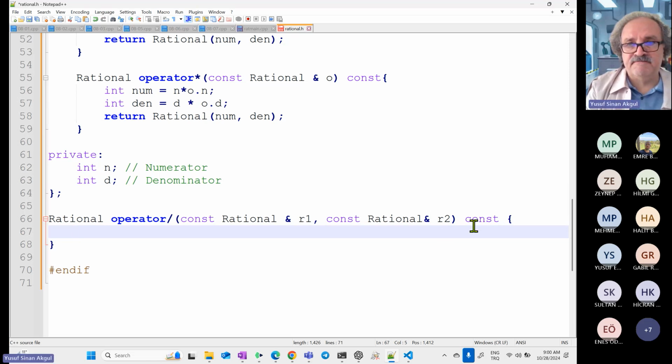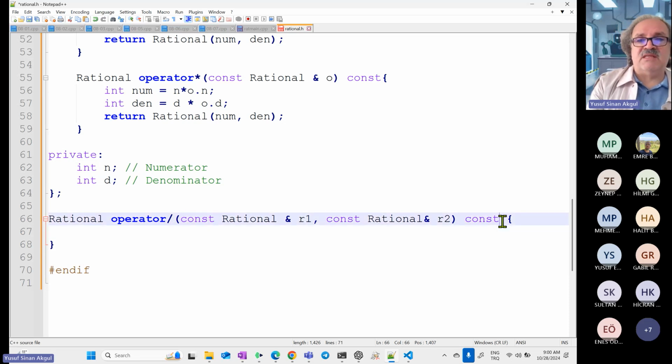No, somebody said no. Of course I cannot write it. This is meaningless. What does this const signify? Is this a const function? No, for globals it doesn't make sense. So don't write const here, but always think about const.